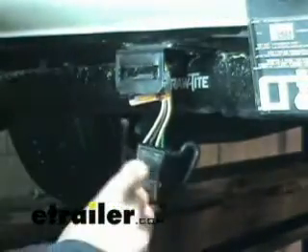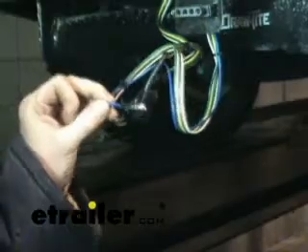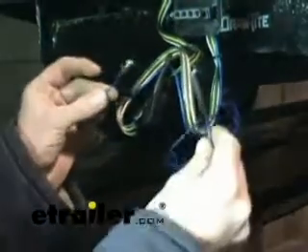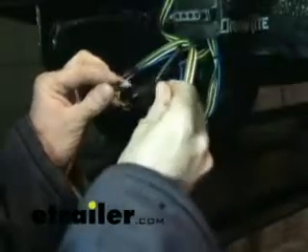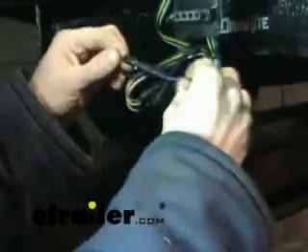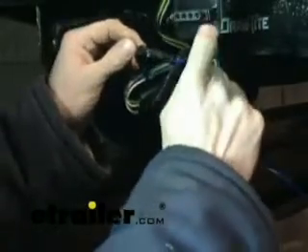One thing I like to do when they're connected and it's going to be semi-permanent is put a zip tie all the way around it so it can never come off. We'll go ahead and install our five-pole. Next we'll install the lead to go up to the reverse light, which comes in the kit with the other half. We put some dielectric grease in there, install them together, and wrap some electrical tape around it since this will also be a semi-permanent connection.